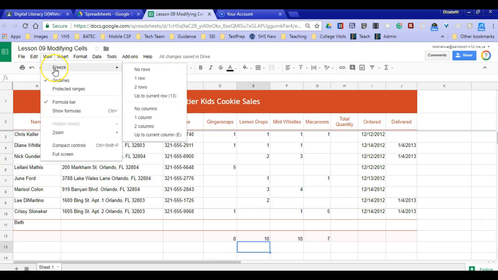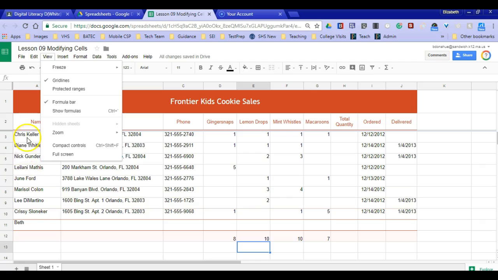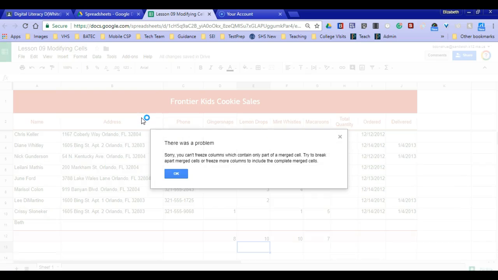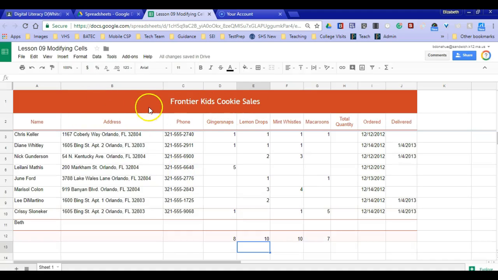You can freeze other things too. If we go back to the freeze, you can also freeze some columns as well. So if I froze one column, we don't need to do that here, but let's say I wanted to always have the names on the side. Let's say I added more types of cookies. Maybe we have 50 different types of cookies. So I could freeze, as well as the top 2, I could also freeze, which you don't need to do for this direction, but I just want to show you. Oh, it won't let me freeze because of the merged cell. Okay, that's why. Because we made the title a merged cell, it won't let me freeze. But if we froze that, it would work the exact same way, that we could scroll and the names would always appear on the side. So that's just what the freeze does.